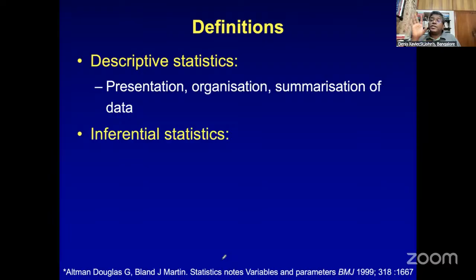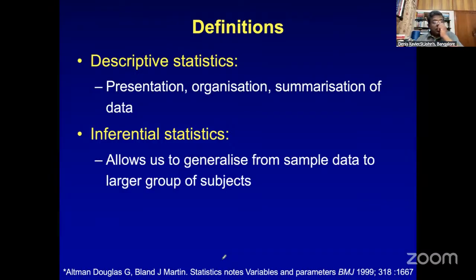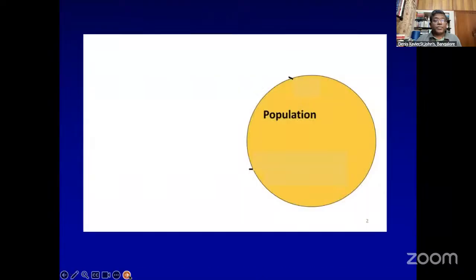What is inferential statistics, therefore? So once we have this data, we ask the question, so what? What does the data mean? So what? That is inferential statistics. This allows us to generalize from the sample data to a larger group of subjects, or to the population, right? That's what it means. Okay.